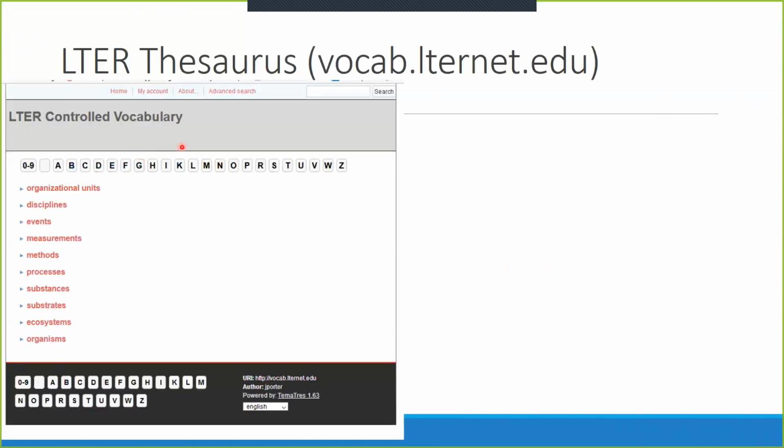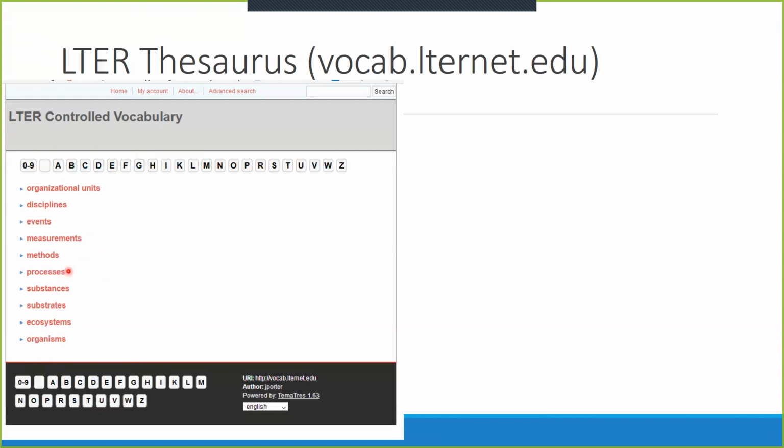All right, so the thesaurus that we point people towards is the LTR thesaurus, and it's at this URL here. And I'll just show you how you can browse this. The LTR controlled vocabulary has 10 of these most general categories. And suppose I'm interested in dry deposition. It's an atmospheric process, and I'd like to find out if it's in this controlled vocabulary or what I should use instead for dry deposition.